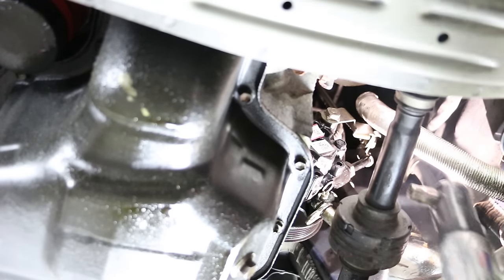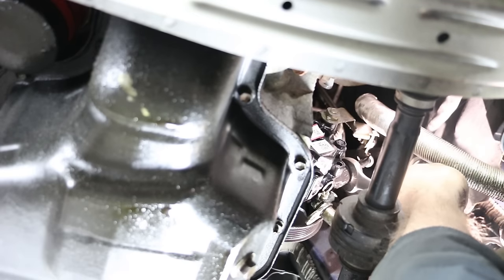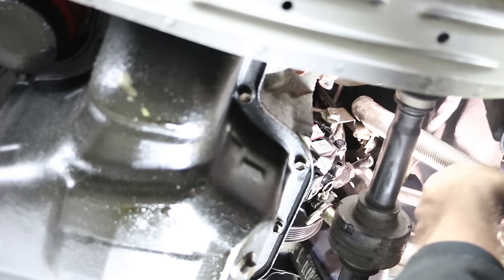10 millimeter. 19, right? Yeah, 19. Tighten that down now. You don't want to wrench this in a position when you're not lined up with your bracket, because then you're going to have a heck of a time.